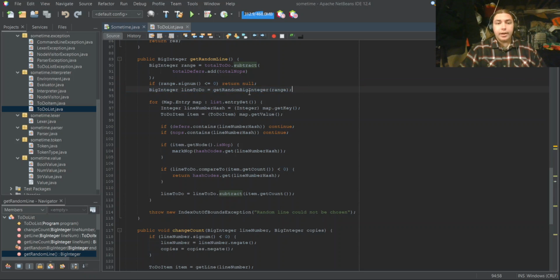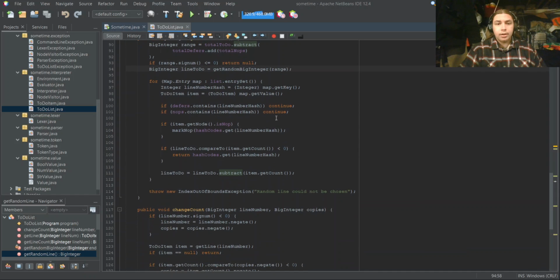Now we get a random big integer, and then we iterate through each entry of the list. If we have just deferred it, then we're not going to defer it again, and we continue. Otherwise, if it's a no-op, we are also not going to choose it.